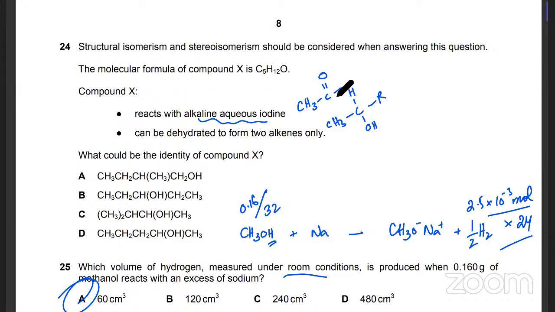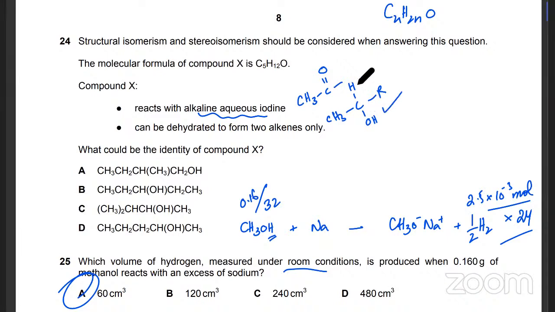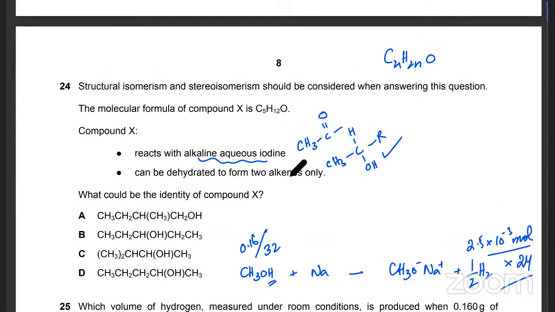So it can't have a ketone because, remember, the general formula for a simple ketone with one C=O is CnH2nO. Ketones have hydrogens which are double the amount of carbon atoms normally. So it can't be a ketone because it looks like an alcohol instead. So I'm going to go with this one. It's an alcohol. Otherwise, your hydrogen atoms would not be 12. And it can be dehydrated to form two alkenes. So the two conditions given. So it has to dehydrate as well.